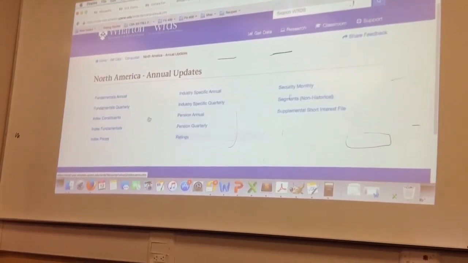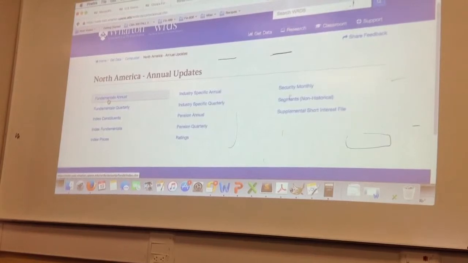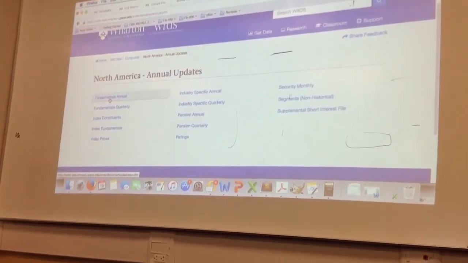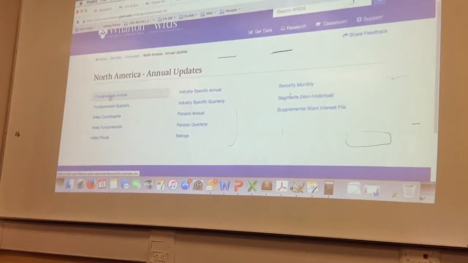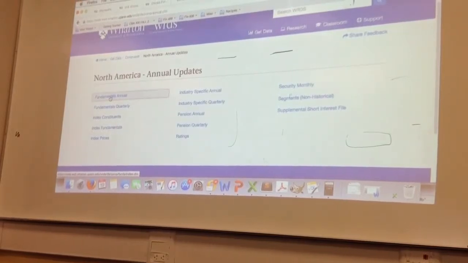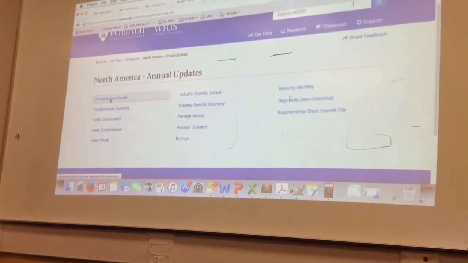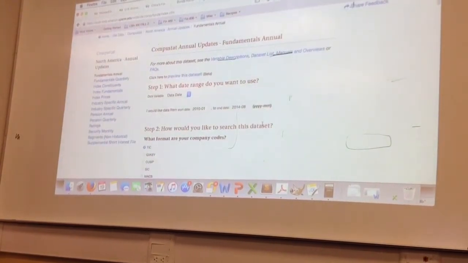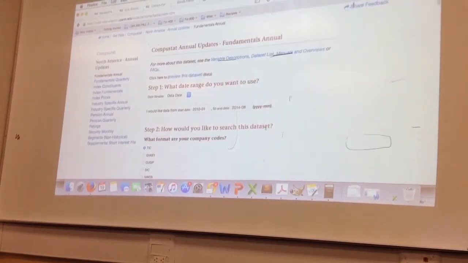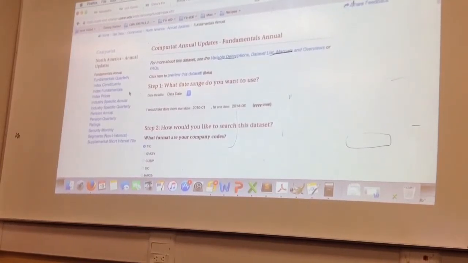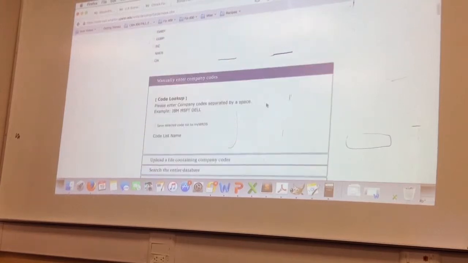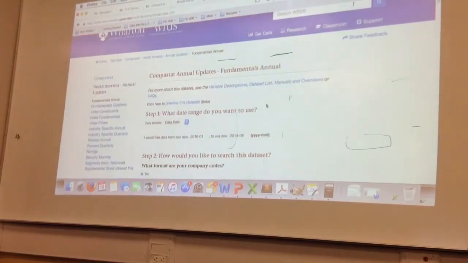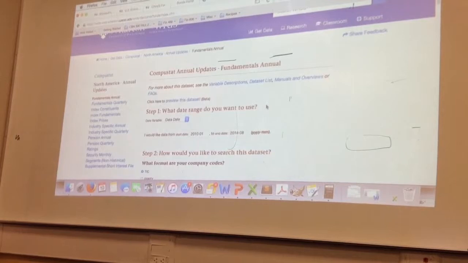Then go to Fundamentals Annual, and it will bring you to this page. Once you come here, they took away the simplified financial statement extract.